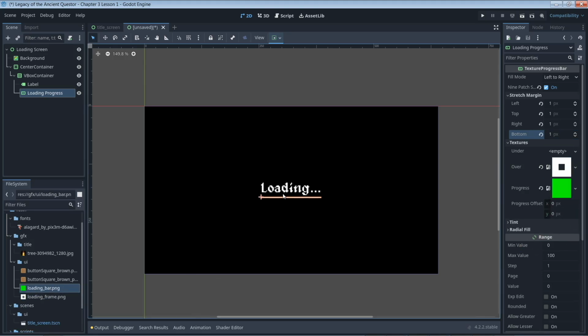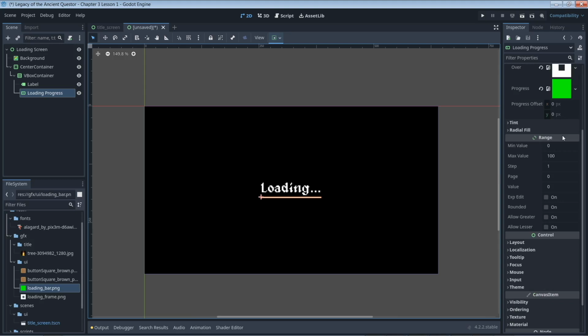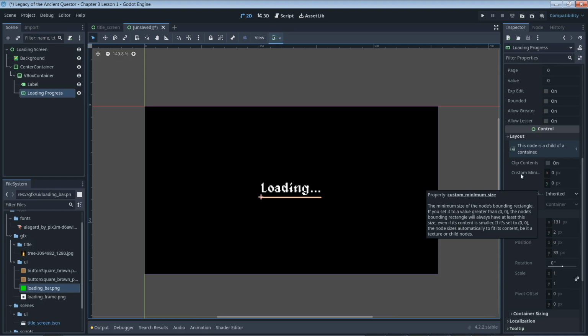Now, again, you can't really see it because the VBox container is kind of squashing it, and there's really nothing that says, hey, this is supposed to be as large as it needs to be. So we are going to change the sizes. It's actually a good idea for most controls to work with the custom minimum size instead of the actual size, because the transform size always runs the risk of being overridden by the container.